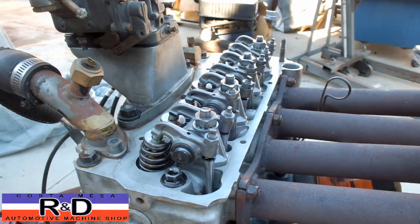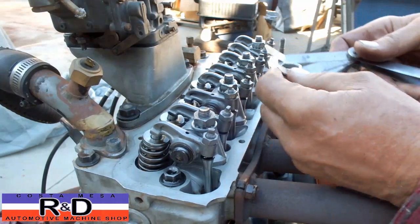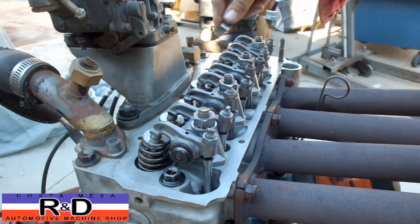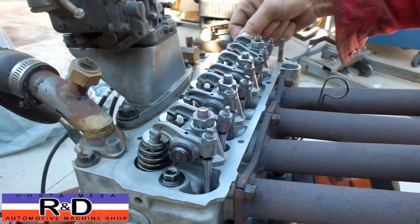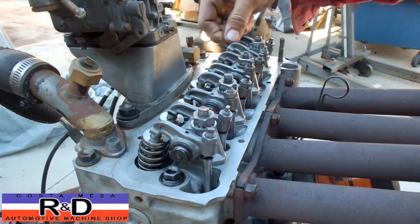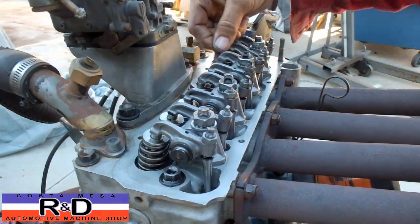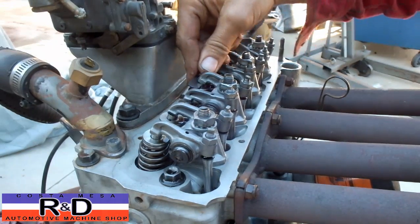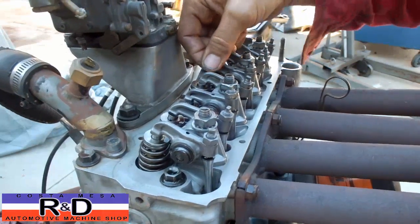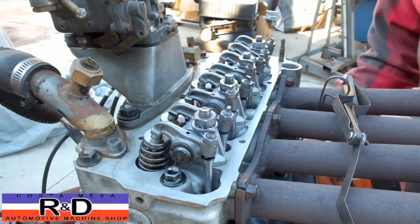Alright, if we take our feeler gauges, and I suggest you use these bent type feeler gauges, we're going to set our valves at 7 thousandths, and let's check them here. Okay, that one looks good. This one looks good. You should have a little bit of resistance when you stick the feeler gauge in here. We're going to skip this one here and check this one. And that one looks good, so everything's looking good here so far. But if you had to make your adjustments, you would do that here.